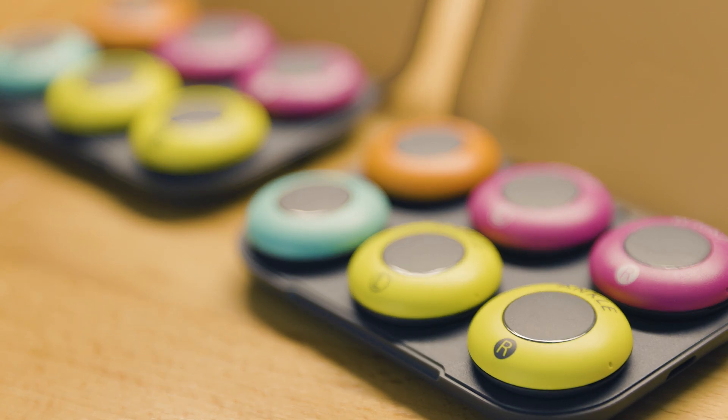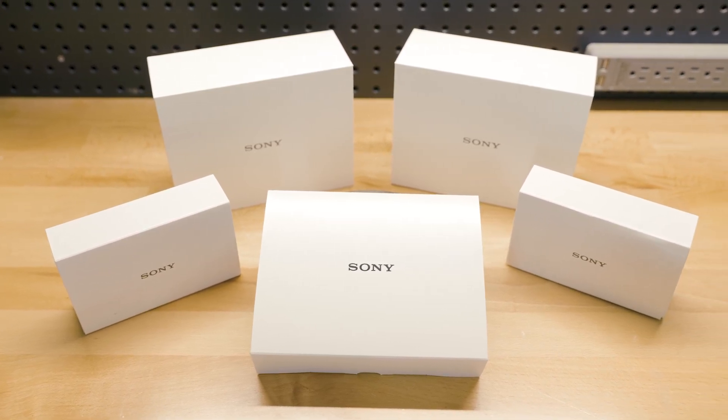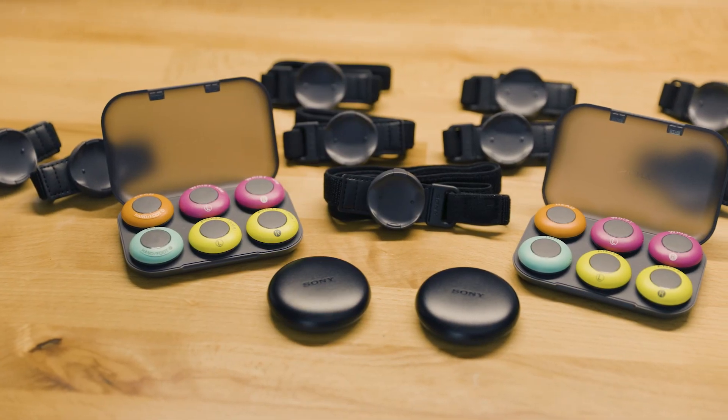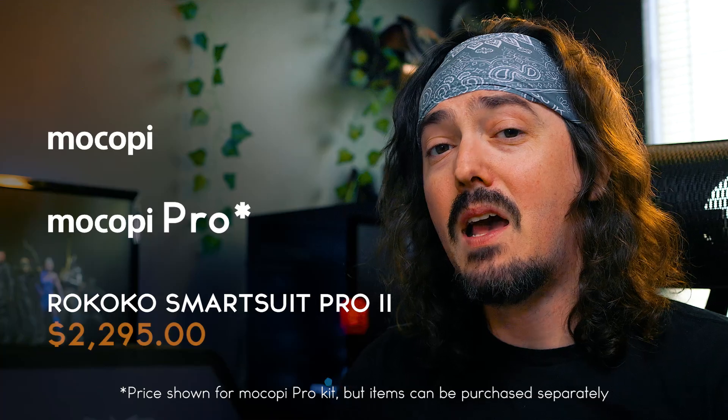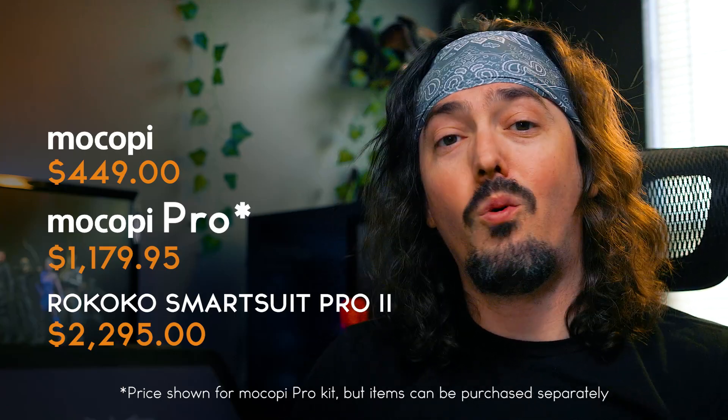If you're a previous owner of the Makope who was happy with it and you're serious about using mocap in your projects, I think it has a lot to offer. The additional sensors can save you a lot of time, which is absolutely worth the money. The only real big change for me was going from the phone to the computer — if you have a laptop, you're golden. I love the way the developers put together a system that can be upgraded with additional sensors, receivers, and straps. My one wish is for better storage: I have a lot of stuff in a lot of different boxes, and I'd love a Pelican-style case — or even better, if Sony put together a color-coordinated case where sensors could still be charged, that would make storage and setup much easier.